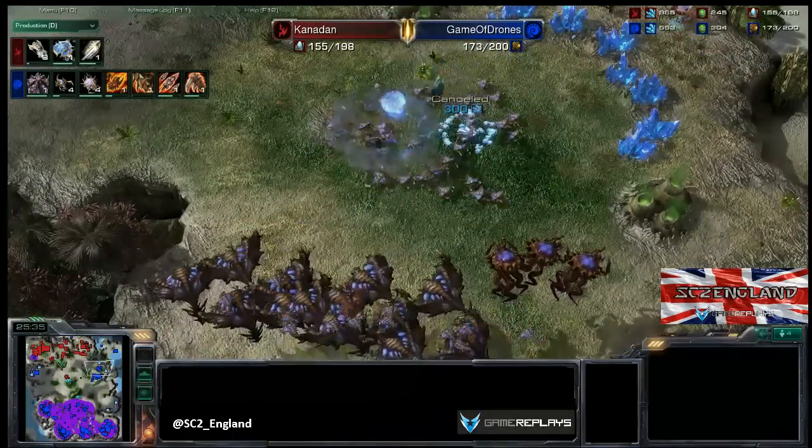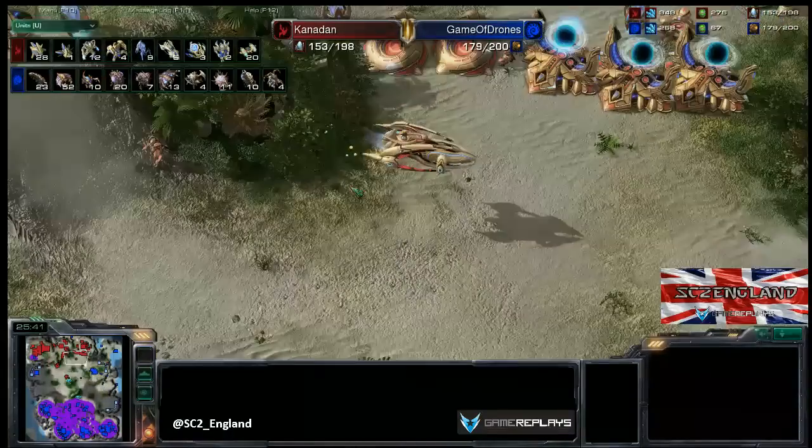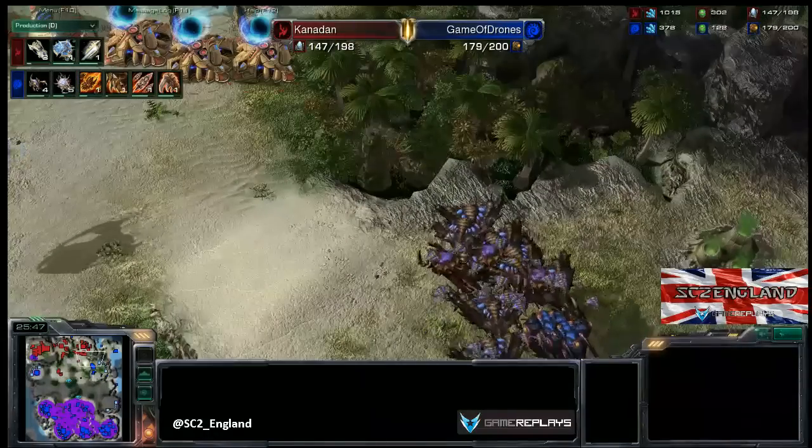Meanwhile, TLO, he's going to deny that 4th base of Kanadan, and he is going to deny it hard. There's just no way he's going to do it, but here comes the carriers, and how many carriers have we even got on the field? We have 5 carriers out. The mothership isn't done yet. Now, Kanadan, you don't want to engage yet.